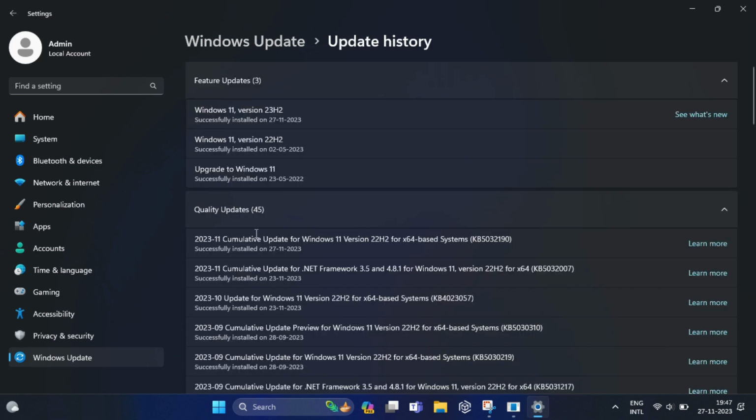And there you have it. So your device is now running the latest and greatest Windows 11 23H2 update.